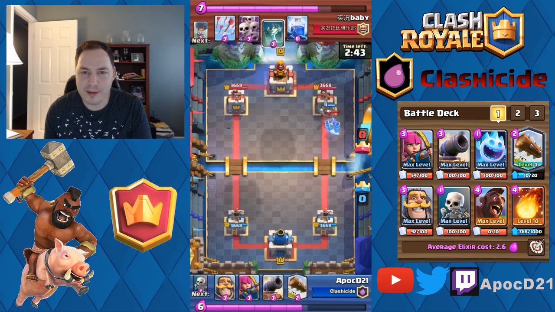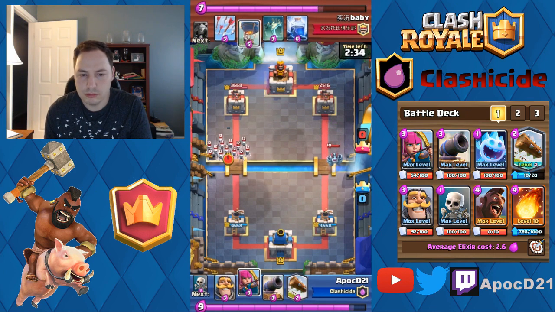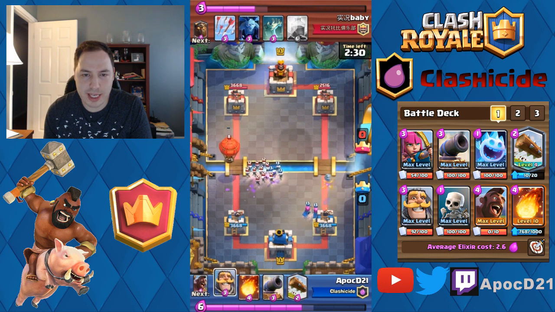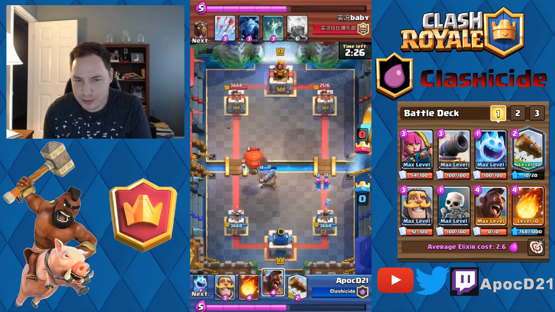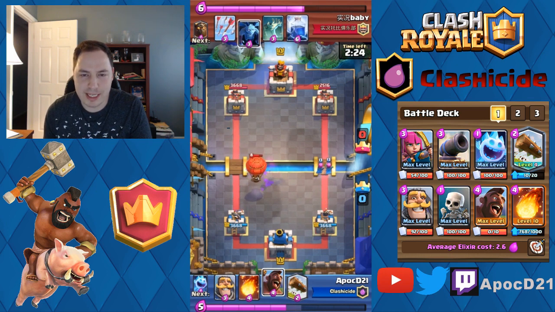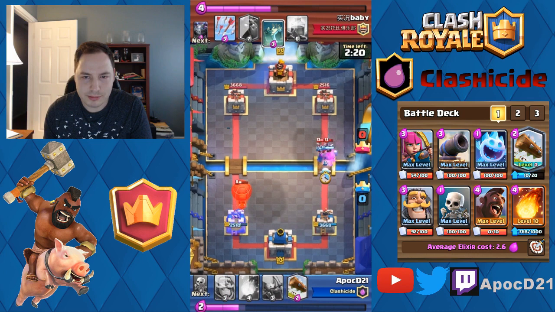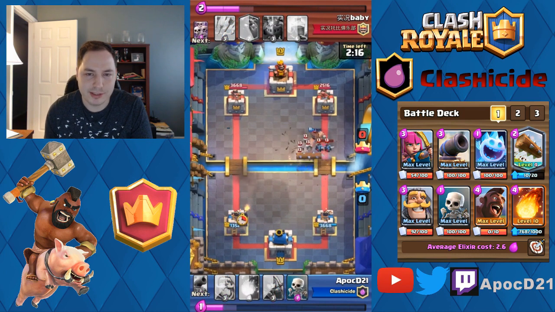He opens up with Mega Minion. The Ice Spirit freezes the Mega Minion, allowing us to get 3 hits off. So we will use our skeletons to distract his skeleton army, but then all of a sudden there's a balloon. We use our cannon to pull it, but the archers didn't lock on, unfortunately. And that balloon gets off 2 hits, which is rough.